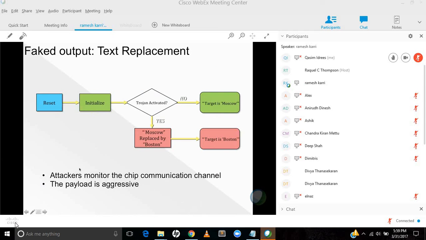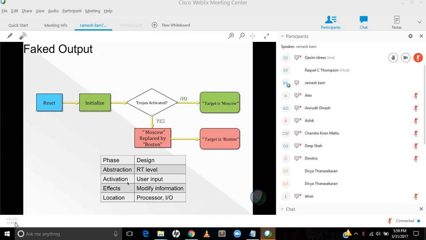This is something else where they were monitoring the chip communication channel and replacing selectively the messages that were being transmitted. I think you've seen enough of those. This is what I want you to do for the Trojans that you inserted for your first lab. So a summary like this. Explain something like this, a summary like this. One slide. In fact, if you can give me a slide of this, I will add it to my presentation next time. That's how I keep making my slide decks denser and thicker.